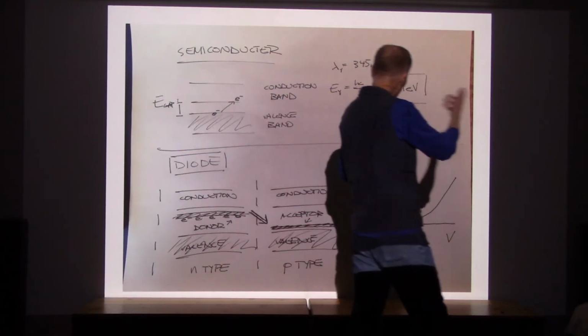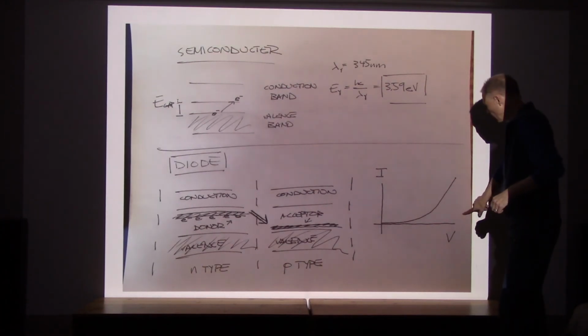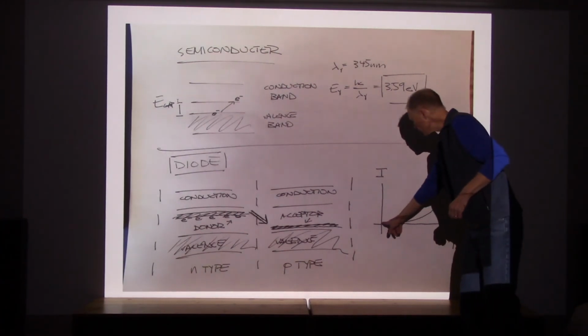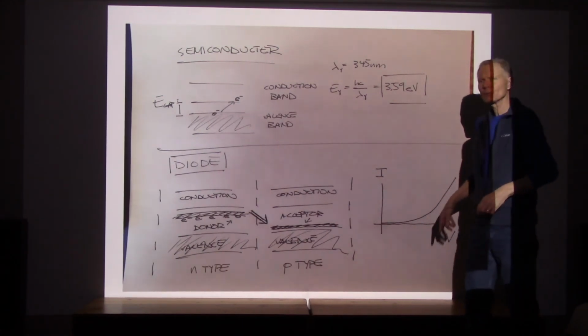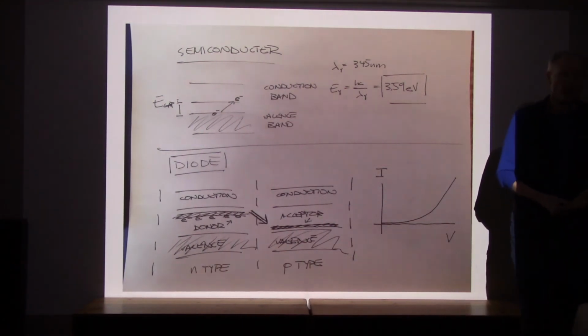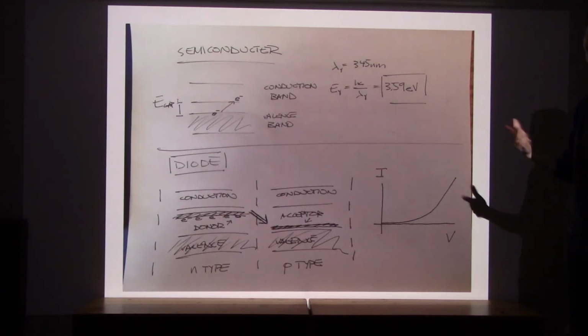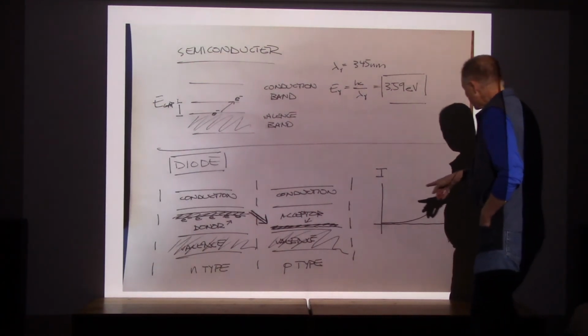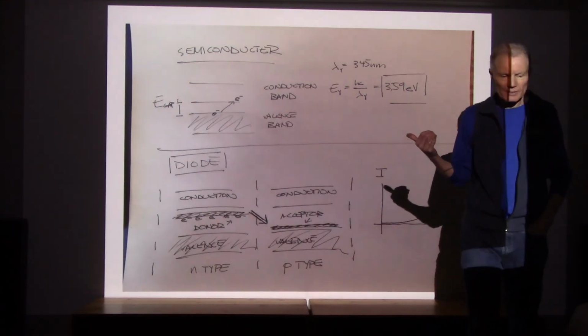At least in the forward direction, when we look at current as a function of voltage, what we see is that as the voltage increases, the current goes up. The theoretical prediction is that it goes up exponentially. So it's not Ohm's law. A standard resistor in a circuit produces a linear response. If we double the voltage, we'll double the current. But this is not a standard resistor.